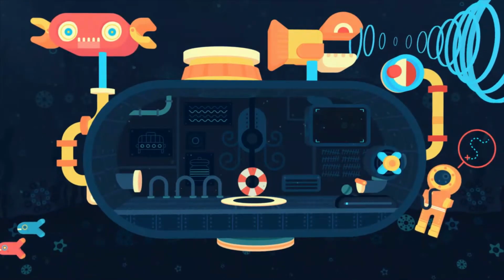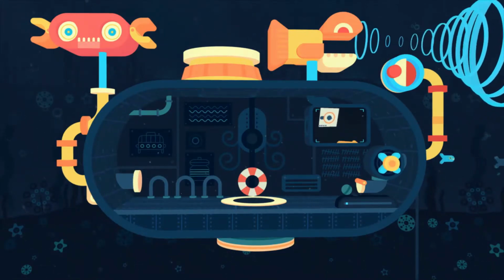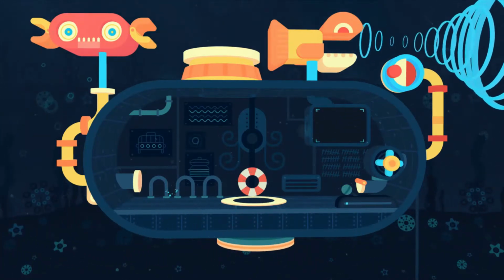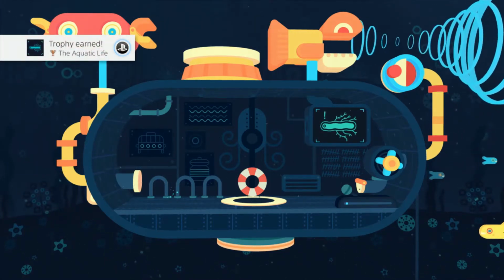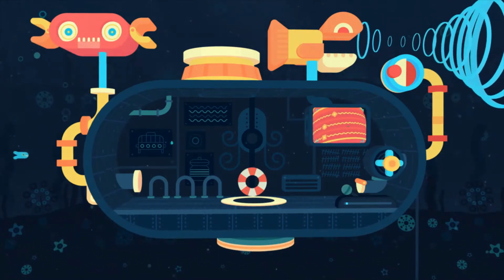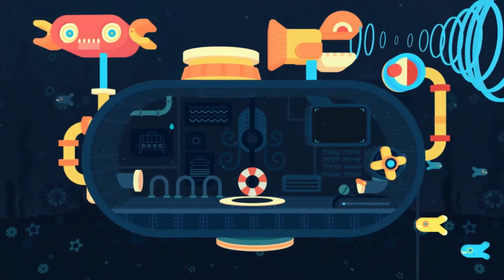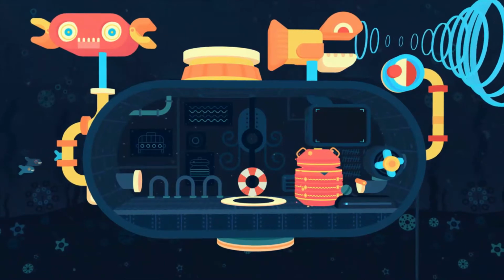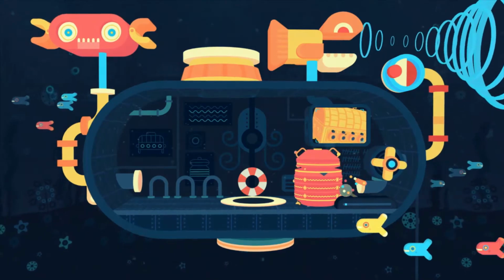Alright, now we're going to send our diver down. Our deep sea diver down. And there's some things we're going to pick up, but the very first thing we're going to do is go all the way down. Send them all the way down until you can see this guy. And that will give us a little missable trophy called the Aquatic Life. We're going to have him grab this red barrel. And this treasure chest.